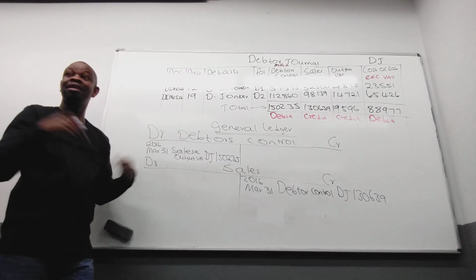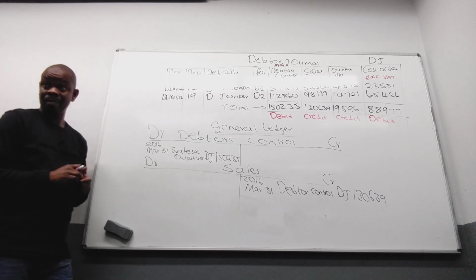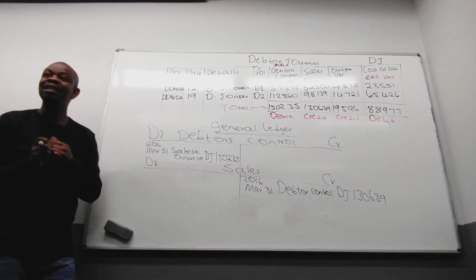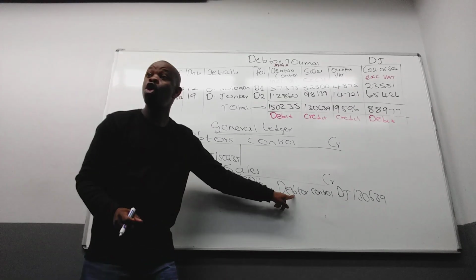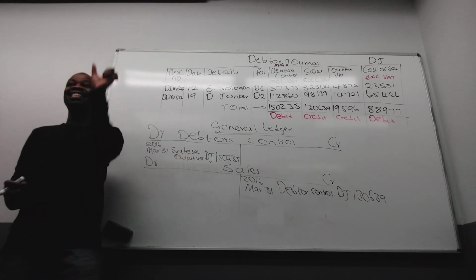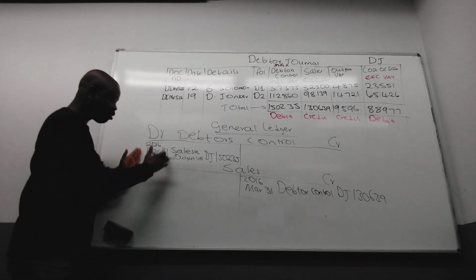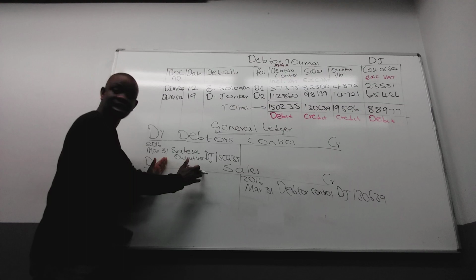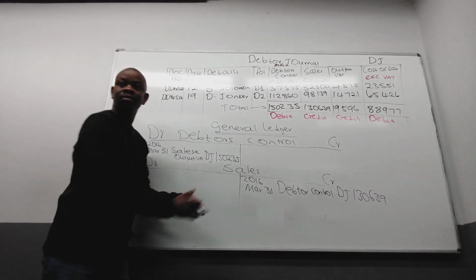But if you get it now, there's no need for you to postpone the understanding because you understand. So for me, what matters most? The correct side. We call this contra account. Contra account. It is under details. Remember, in the exam, they will give you the columns. This is the column for date, column for details, column for folio, column for what? For the amount.